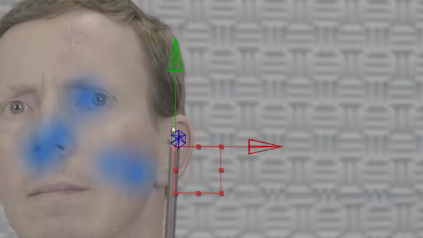Now I've got a gizmo. If I hover over the green arrow, you'll see the Y. That means that's the Y axis up and down. If I hover over the X, it'll constrict the movement to just side to side. Same with Y, up and down. And Z will be closer and further from the camera. So I'm just hovering over those gizmo points until I see the axis change.